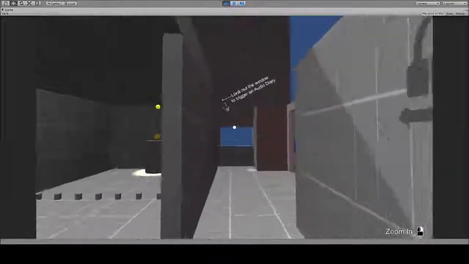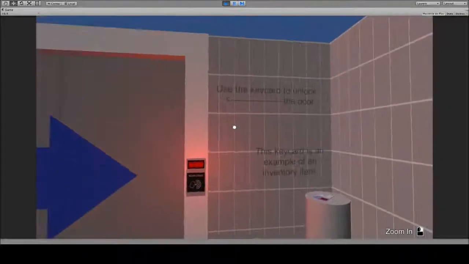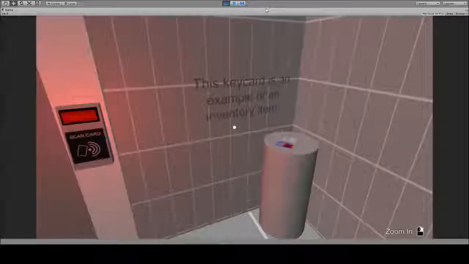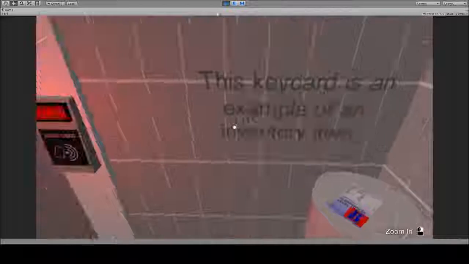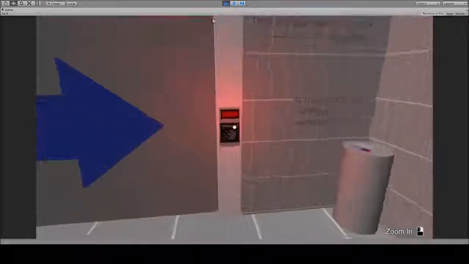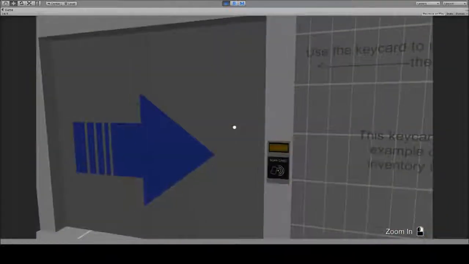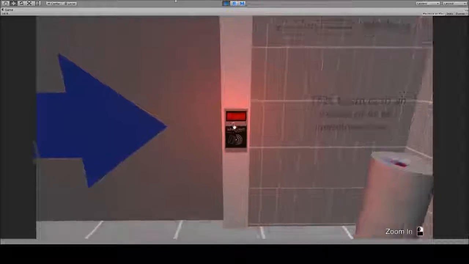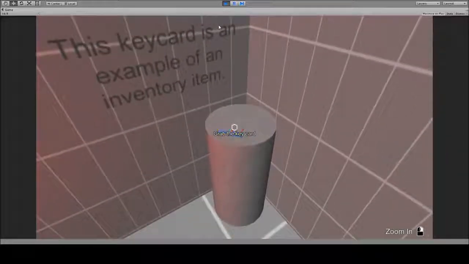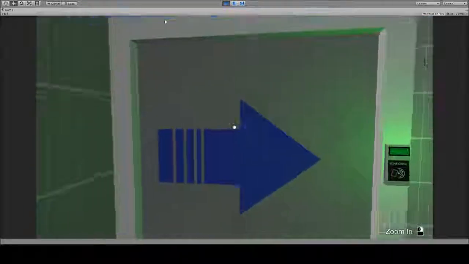Next we have the activate type, and related to the activate type is the inventory type. Now inventory objects aren't really interactable per se, but they are consumable. So here I have a key card and I have a door. The door is an activate type object, so if I look at this card reader and I try to open the door, it gives me an error message and says I can't, I need a key card. So if I grab this key card, it'll put this key card in my inventory. Now I have the key card. Now if I try to open the door again, it goes green and it opens and I can go inside the room.